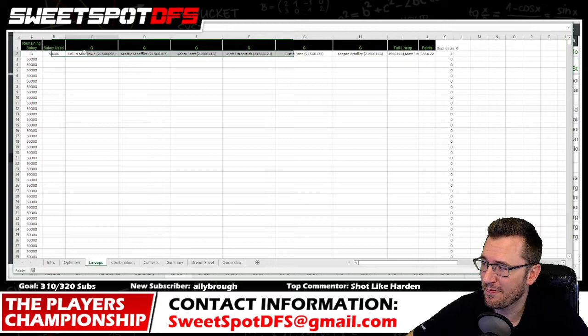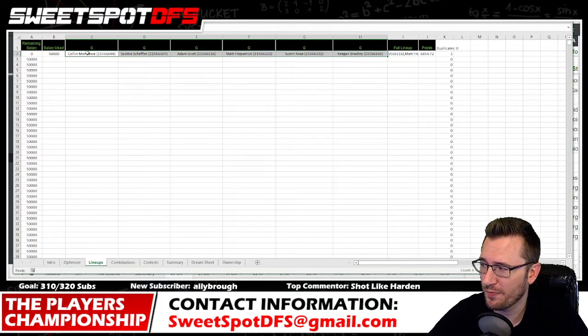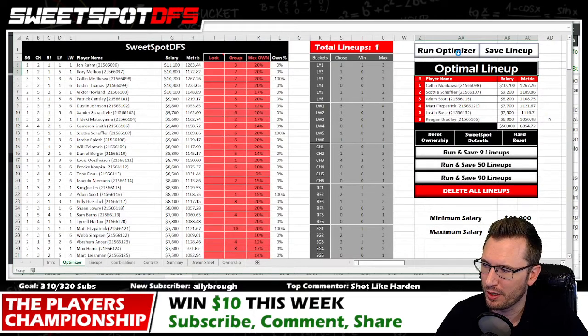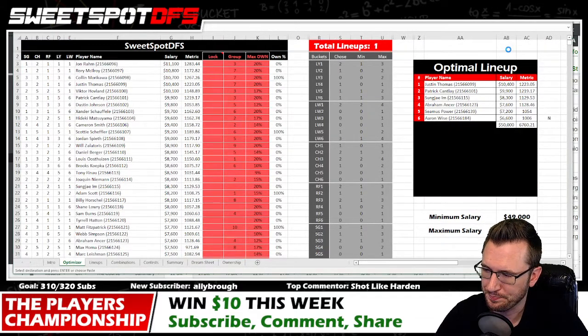This is in the same format of the file you get from DraftKings to import or to upload your lineups. So all you got to do from here is just copy and paste into that file. Voila. You can just import your lineup super easy. I also have a way, so let's run another lineup, and I'm going to save it just to show you another functionality of this optimizer.